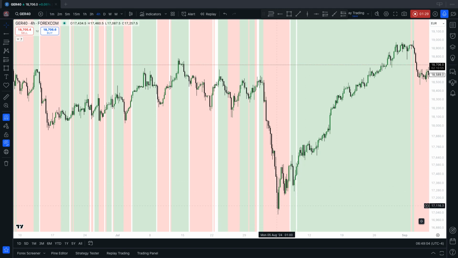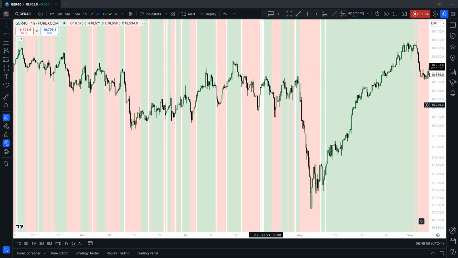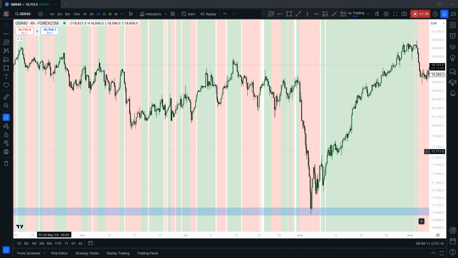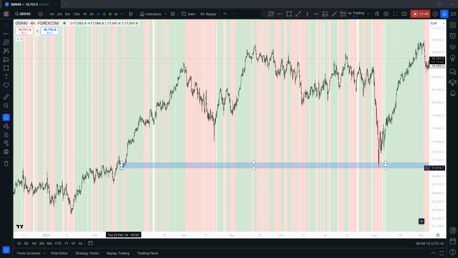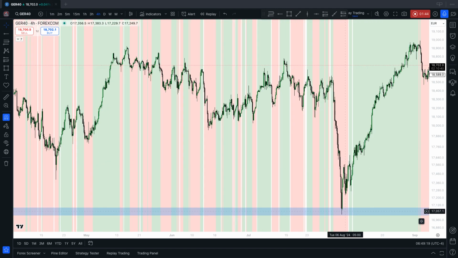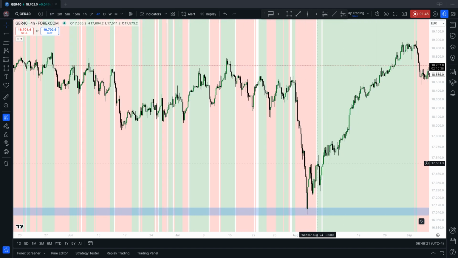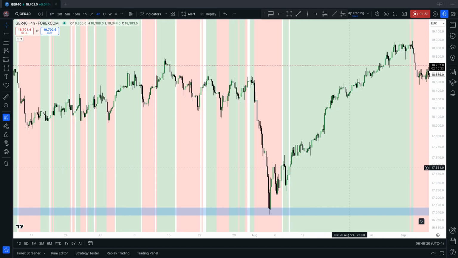A good example of this is this massive move here. If you look to the left and we draw a support and resistance box, and you can see we carry that across, came in, touched the support and resistance, and we've got our signal to go long here. And it's just a matter of hanging on until you get the exit signal.